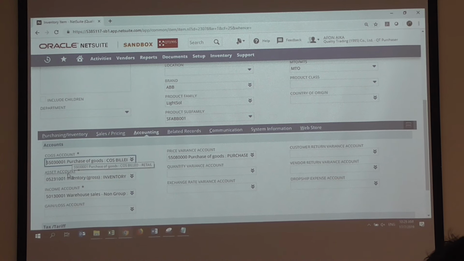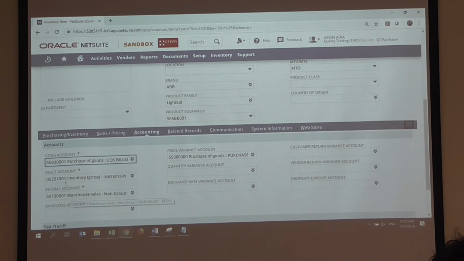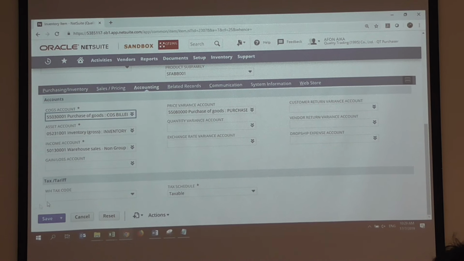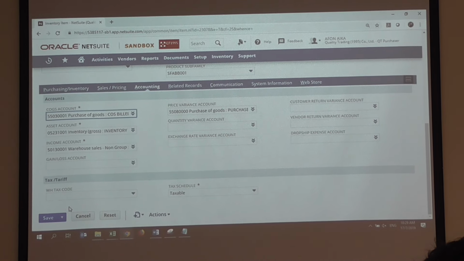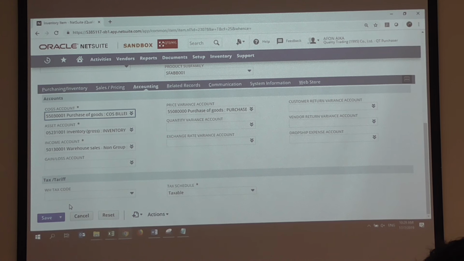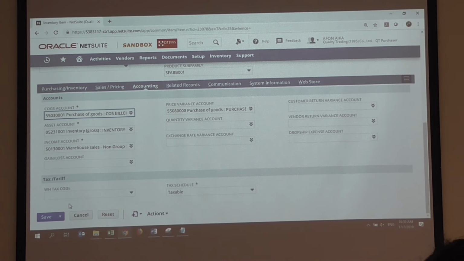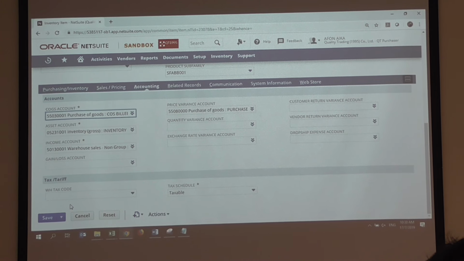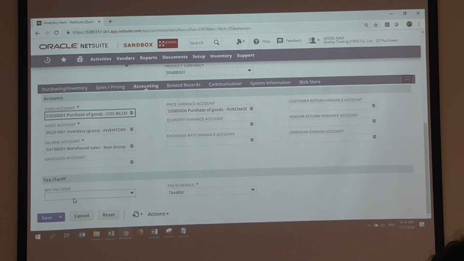So, cost of goods sold, income account, asset account, and the rest. Also, we can also default withholding tax for item. Let's say if you already know that this item is 1%, then we can indicate 1% here.